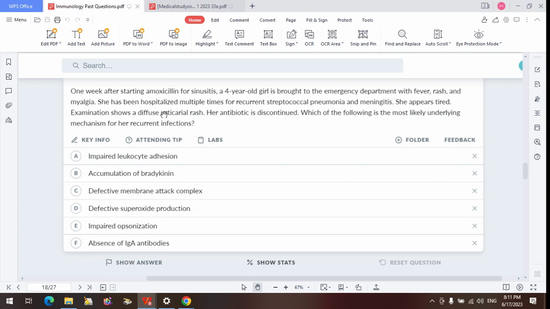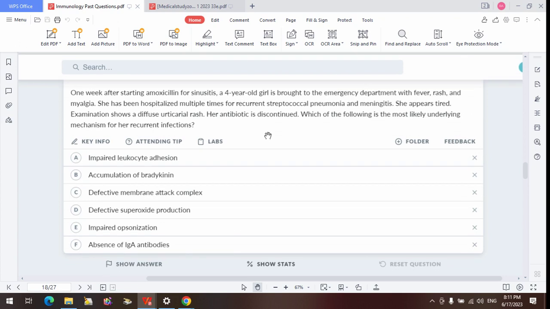Somebody having recurrent pneumonia from Streptococcus pneumoniae, which is also encapsulated. We did not mention the encapsulated ones for the membrane attack complex; we said it's only Neisseria. We mentioned encapsulated organisms when talking about the early complement, C1 to C4. But for the late complement, C5 to C9, you are only worried about Neisseria.